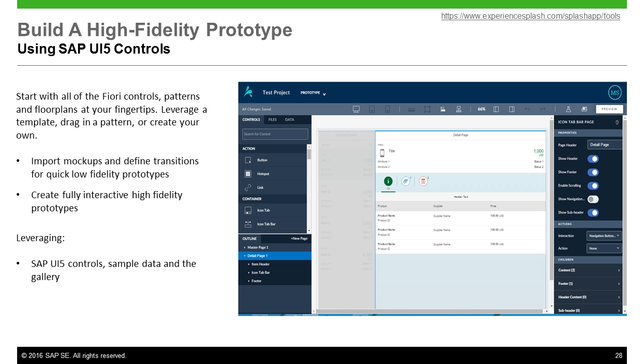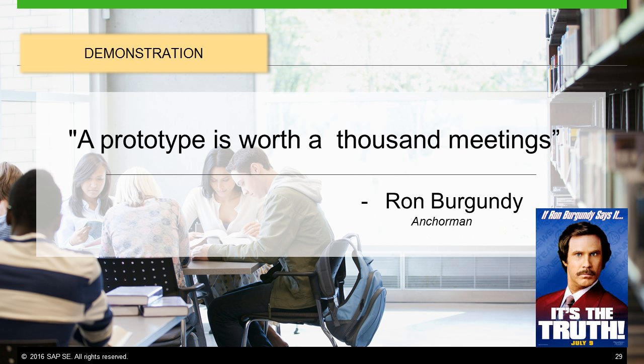Okay, that's an important step because sometimes we design things that we can't necessarily build, right? So let's do this. This prototype is, a picture is worth 1,000 words. A prototype is worth 1,000 meetings. There's many people that this phrase has been attributed to, and I just picked one of our movie stars for that. So let's do this.